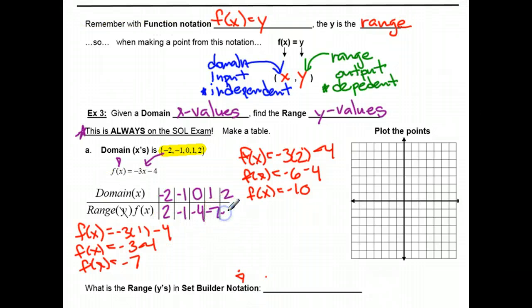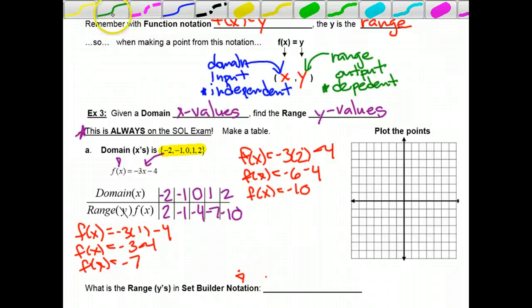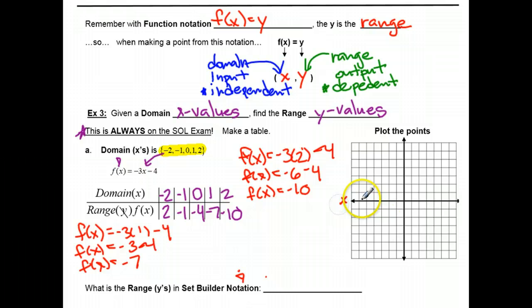And now it also asks us to plot the points. Okay? So if I plot these points, let me get a color we can see here. So the first point, remember, domains are the x's, range are the y's, so it's negative 2, 2. So I start at the origin, and I go negative 2 first on the x. X's go first. And let's label this in case we forgot. X-axis, y-axis. So we're going to go negative 2, and then positive 2 on the y. So there's the first point.